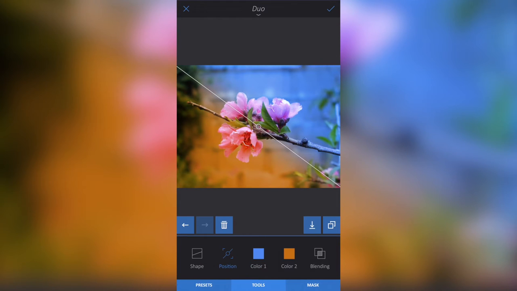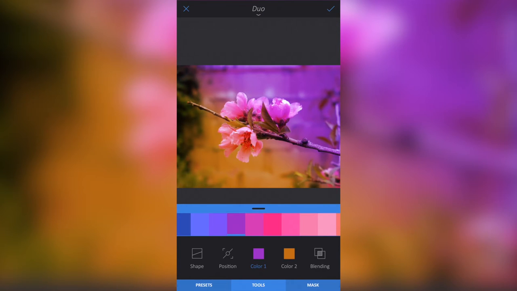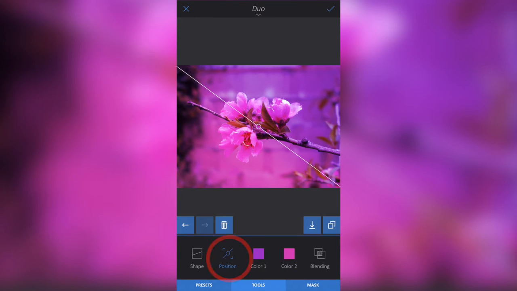Like so. Tap tools again, tap color one, and I get my color swatch pop up, and I'm going to select this purple right here. I'm going to tap color two, and select the purple that's right next to it. Or you can indeed select the same color purple if you want to. And then I'm going to tap position. You see these anchor points here? I'm just going to slide my fingers out so it extends, so you've got less of this split color across. And we extend the color and blur the colors into one. And this is the color that I'm looking for.